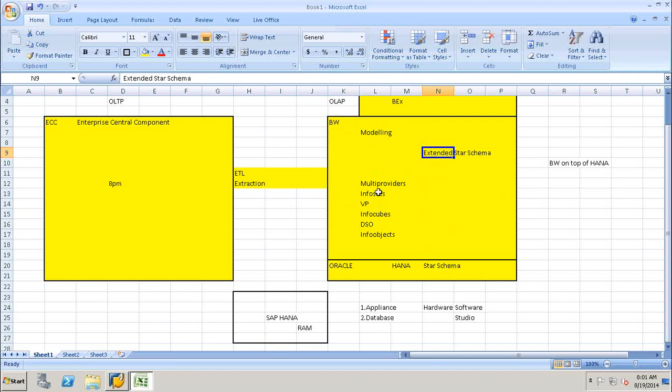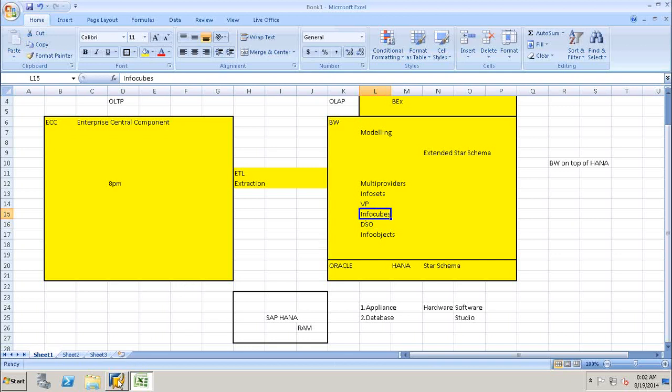The different objects that are here, like info cubes and DSOs, have been improved to call them in-memory databases, or HANA improvised data stores. Alright, so we're going to use these info cubes and DSOs, which basically use data from the HANA database, and they have a few changes from the existing BW layering.